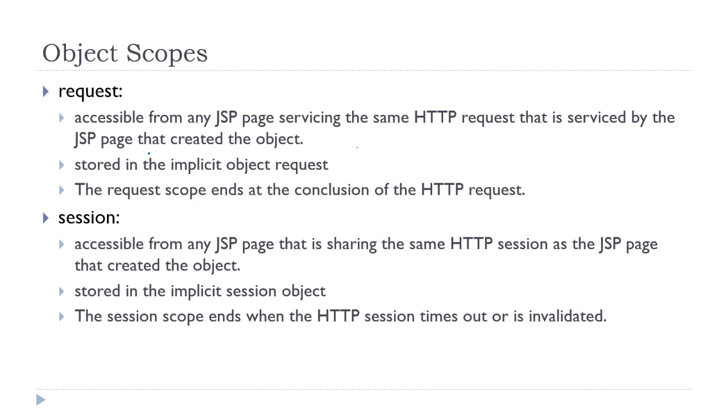The next scope is session scope. Session scope is accessible from any JSP page that is sharing the same HTTP session. As we have seen, the session scope will only end when the session times out or if the session has been invalidated. A session may consist of multiple requests and responses, and it will not end when the request is sent or when the response is received.